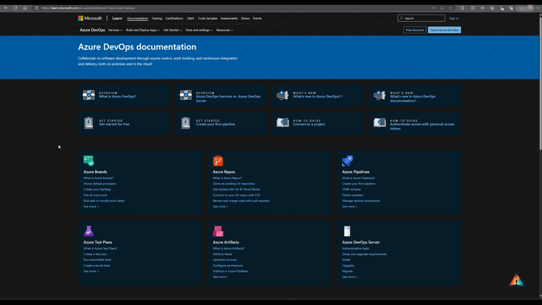Last but not least, I want to share with you Azure DevOps documentation. The documentation for Azure DevOps is really great. I've always found all the answers that I need in relation to any questions or support needs that I have. There's a great community online around Azure DevOps, always willing to help answer any questions that you would have.